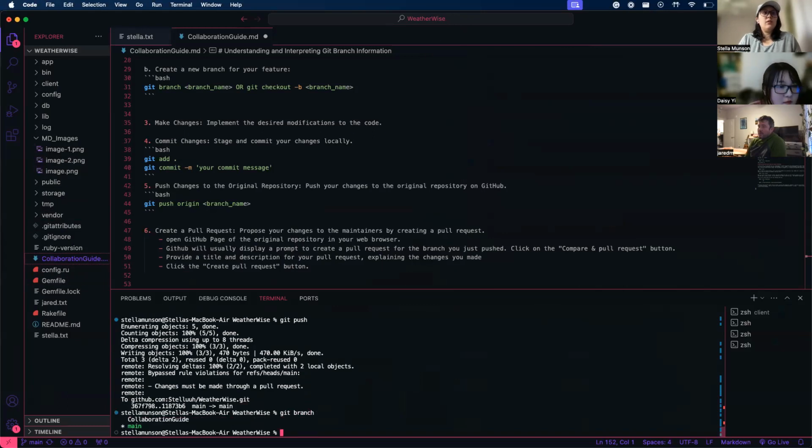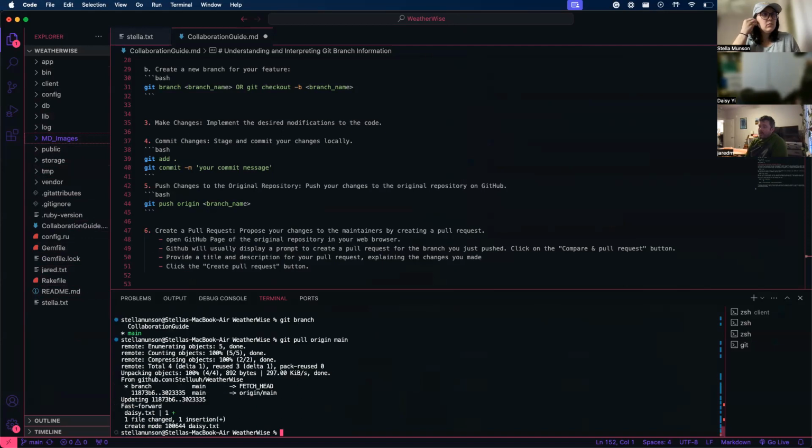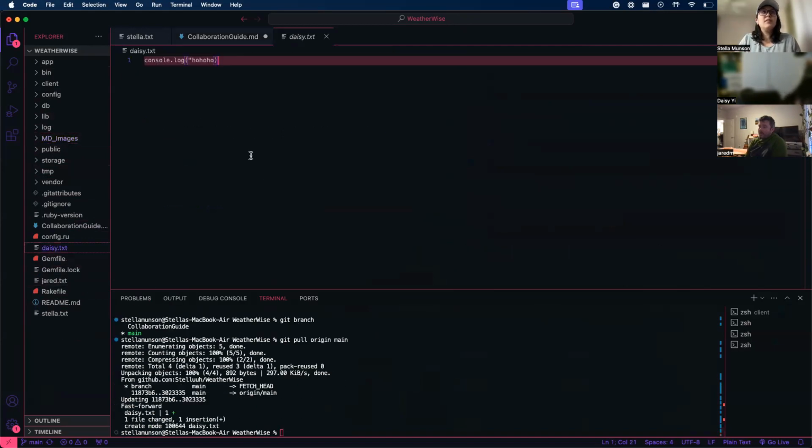I'm on my Git, I'm on the main branch, and I don't see your Daisy folder on here. So I want to run git pull from GitHub, the main branch. And there's your file. Got it.